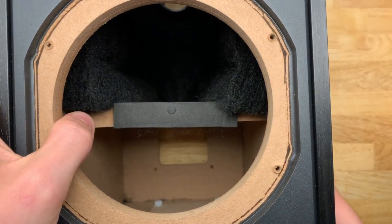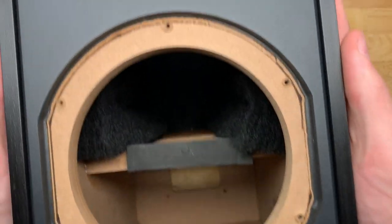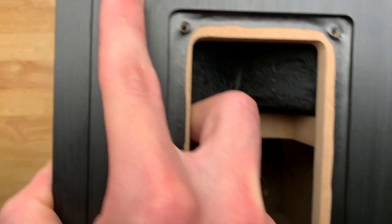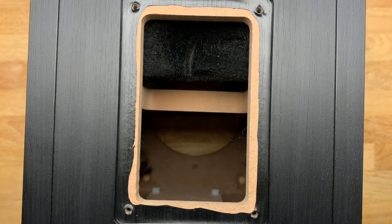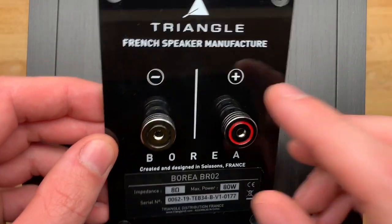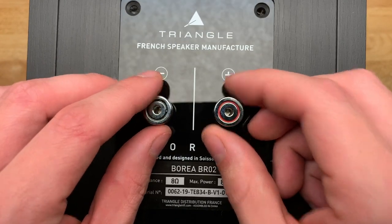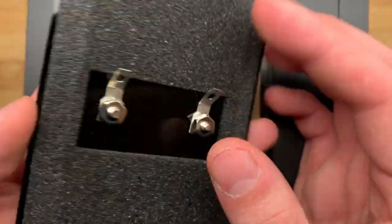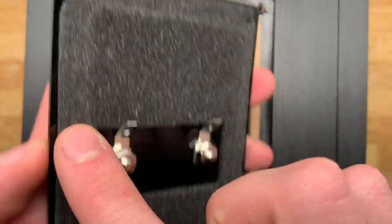So, taking a look on the inside, I know usually in my videos I've taken them apart on camera, but forgive me, I'll use the "here's one I prepared earlier" line. This is the enclosure, and things to note on the back is where the panel goes for the speaker binding posts, and it has all the information here about the speaker. It's a really nice thick chunk of ABS plastic with foam taped to the inside.